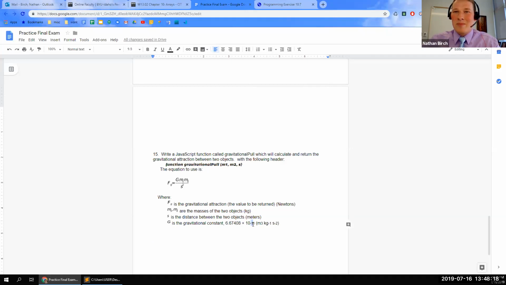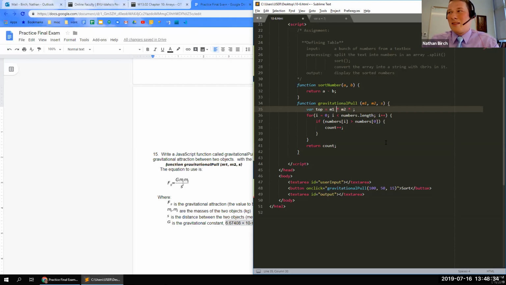Is this little subscript here, is that like an exponent or something? It's probably that E thing. So let's copy this, and let's paste it right here. And just in case, I'm going to put this into parentheses. Okay.